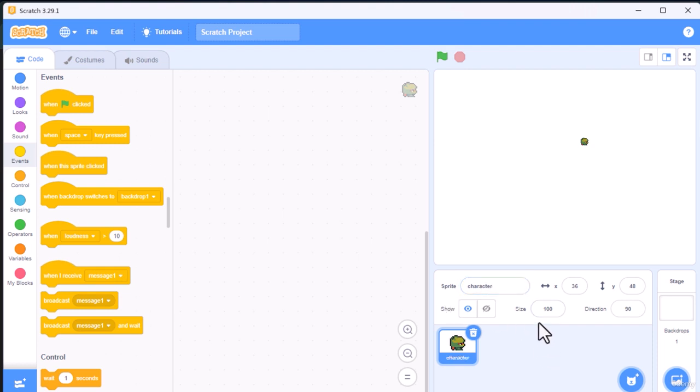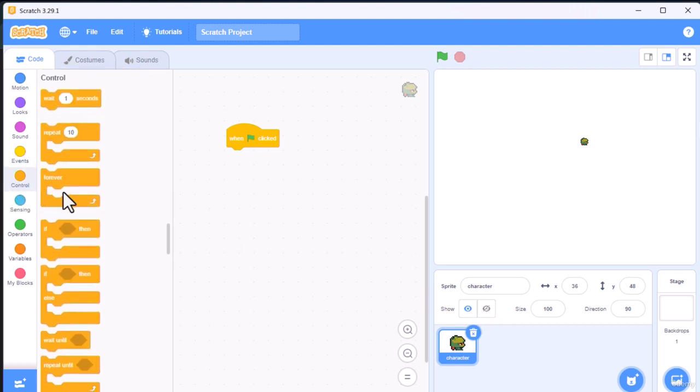In Scratch, whenever we want to add the algorithm, we go to the events category and add this block. Whenever we click this, the block will be executed. And then we want to add the forever block, so our code will be executed forever whenever we hit the green flag. And we want to add the if condition.